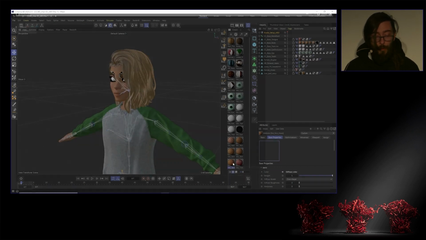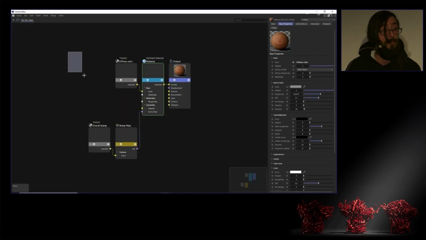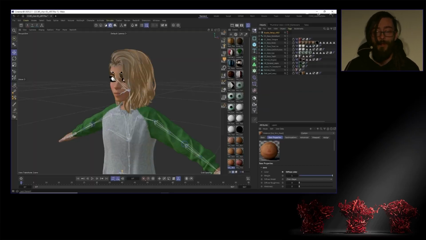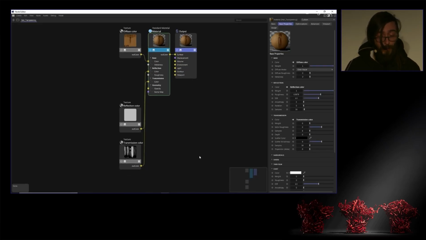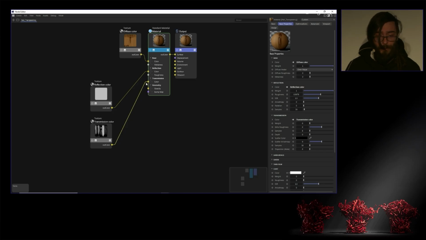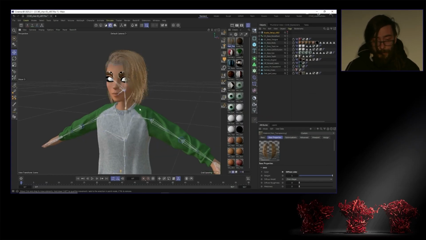And when we take a look also at the default material shader graph, we can see, okay, there are some textures in there, but it's only a fraction of the textures actually exported from Character Creator. And some of the textures may also be in the completely wrong input. So this is an opacity map, not a transmission map.